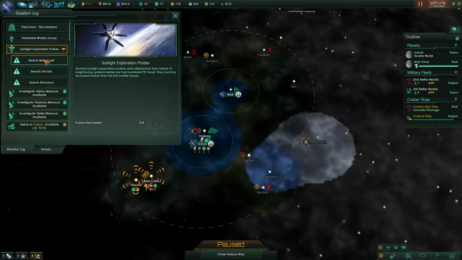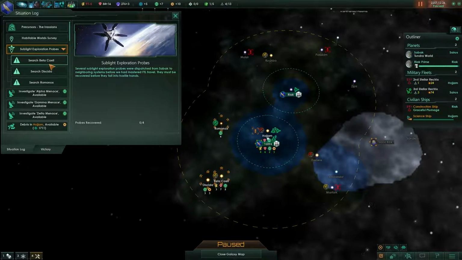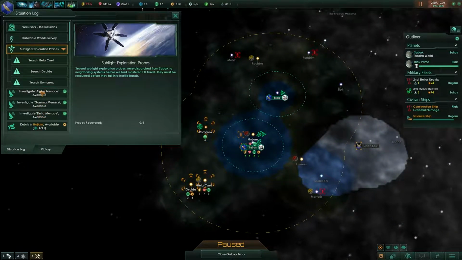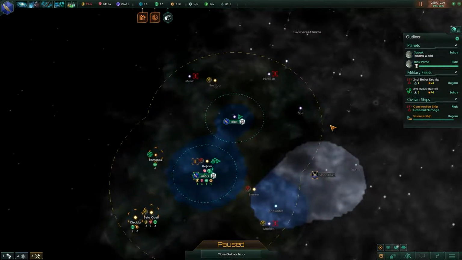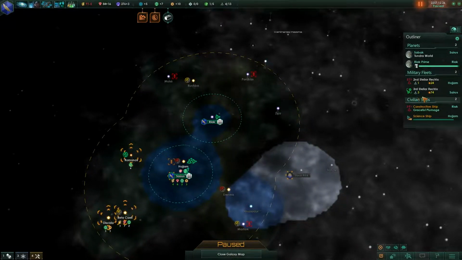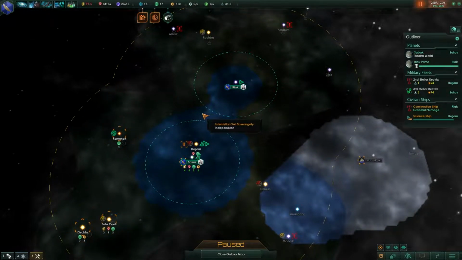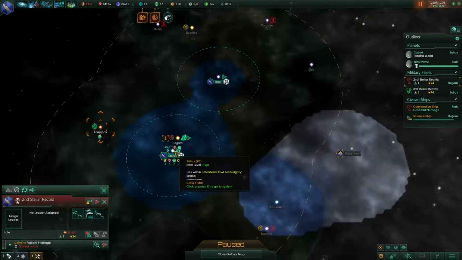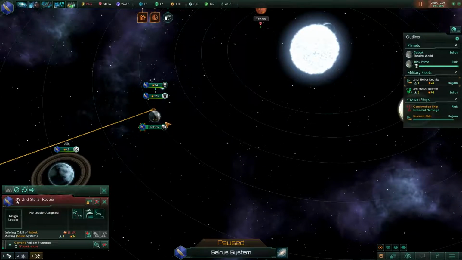Is that the supply probes thingy? I think that's it. We are still missing 4 probes. We have 3 here. We also have to investigate some things there. So let's get started. Last time I think we were fighting the aliens and took some damage. So let's send the ship back to base to get repaired.